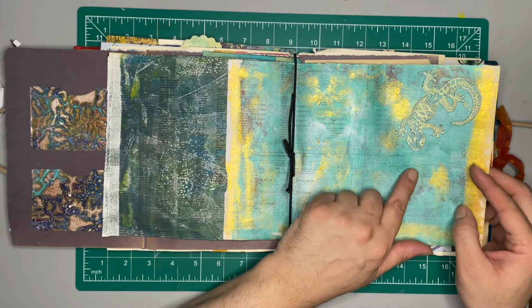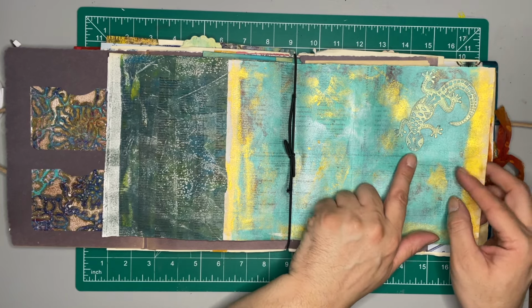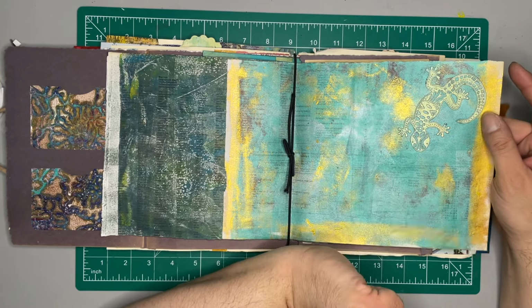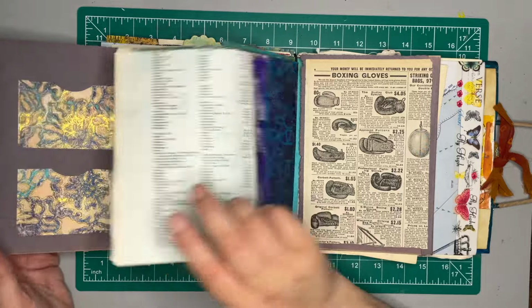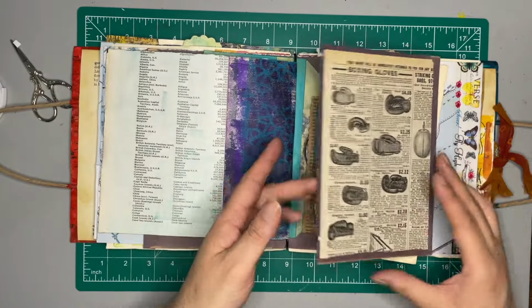Here's a little, we call it gecko. It is a die cut that I gel printed on. All the cool colors there. And here's the other half of that vintage construction paper fold out. We've got an ad for boxing gloves.